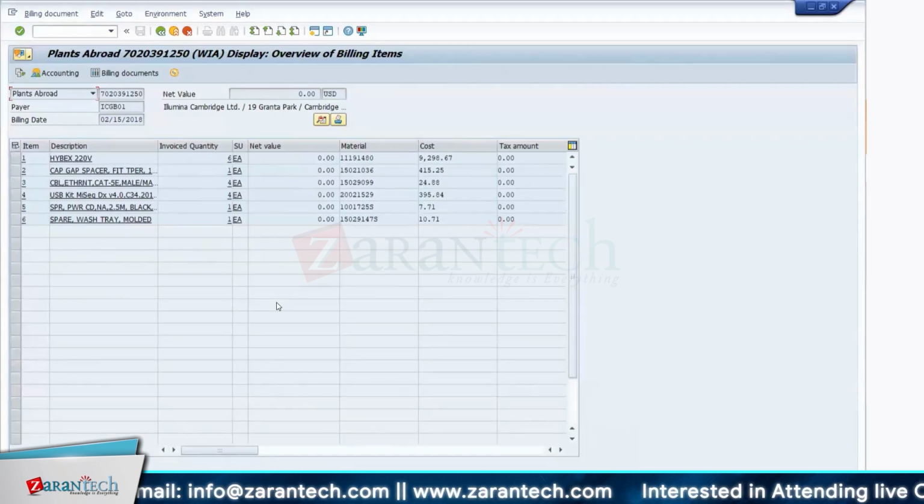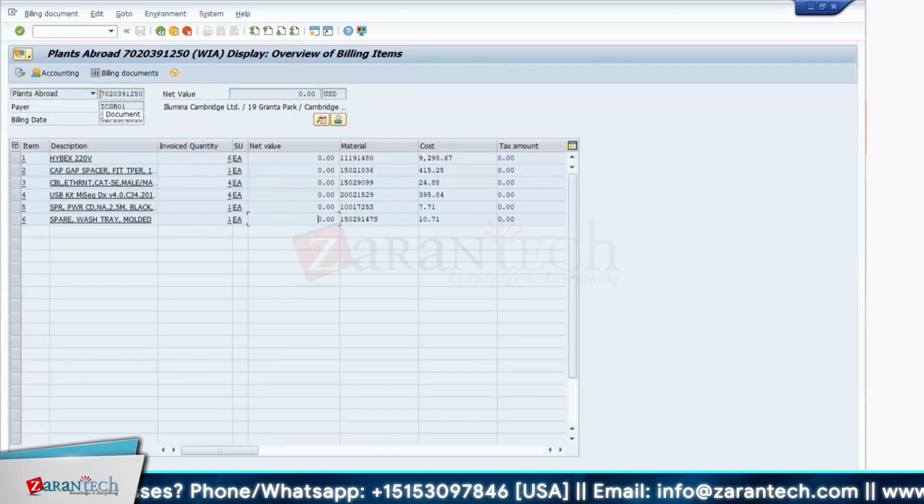So in one plant we have a sale, in one plant we have a purchase, right? Those kind of settings we will do with the help of plants abroad, and in the one accounting document we will show it as AP input tax code and output tax code at the same time. But here I can't see how they have set up because plants abroad is purely on the procurement side, not in the sales. Okay, select this document number. Copy the document number. Which one? This one? Yeah, copy the document.